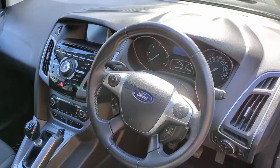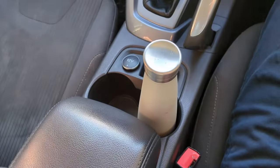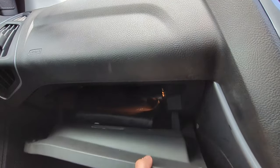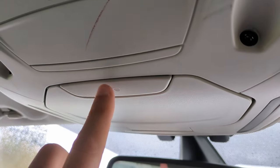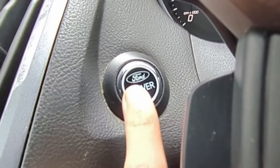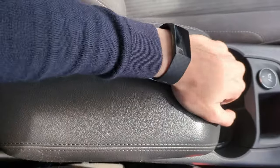The cabin has lots of little cubby holes and places to store things: two big cup holders in the centre console, door pockets that fit bottles, a small glove box to the right of the steering wheel, a standard-sized main glove box, a sunglasses holder up top, and a nice comfy armrest that doubles as a large storage bin. This Titanium model also has keyless entry — you can get in just by touching the door handle with the key in your pocket.